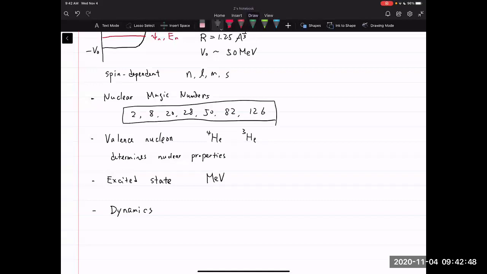In a nutshell, you can consider this nuclear shell model just similar to the atomic shell model, except that the interaction is very different. It's much deeper. So the difference between different energy levels is much higher. We are changing from visible light to the X-ray range to the gamma ray range. But otherwise, in structure, it's very similar to atomic physics.